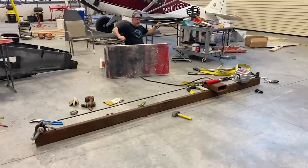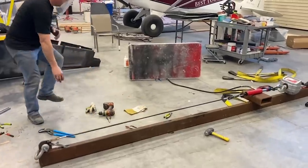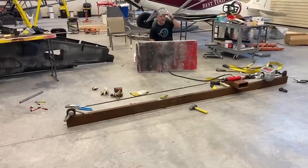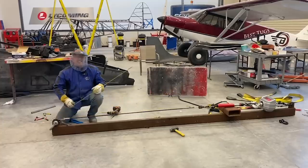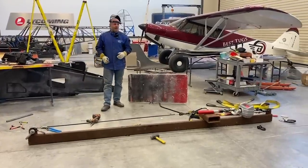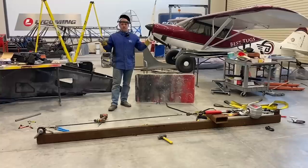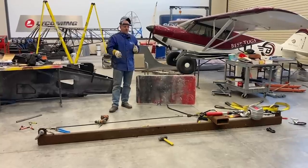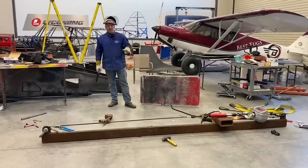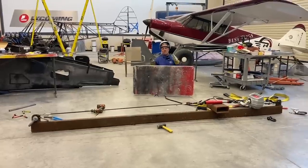There's 800 pounds. I don't even want to get close to it. No movement. All right, there's 1,000 pounds. 69 exactly. Okay guys, so at this point, I don't want to get any closer to this bar. I'm at 1,000 pounds and I have zero deflection on that carbon fiber rod, which is just unbelievable. So I am more than strong enough. I just don't want to get close to measure it. All right, guys, 1,250 pounds. Carbon fiber is holding true.